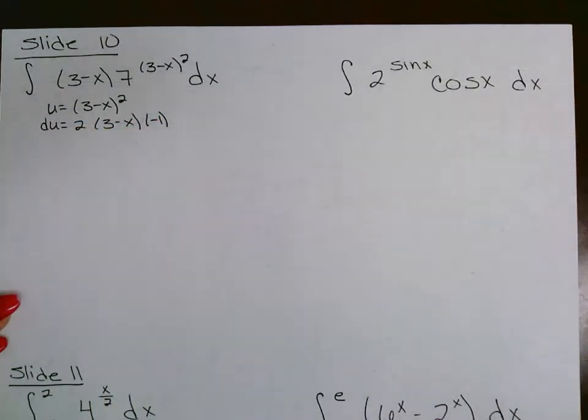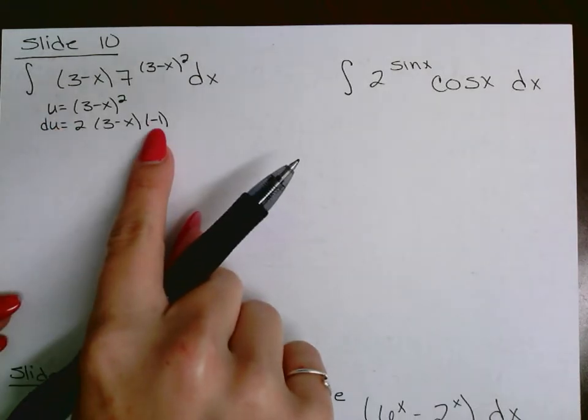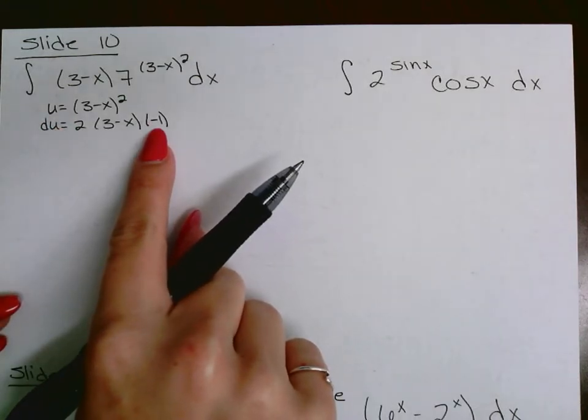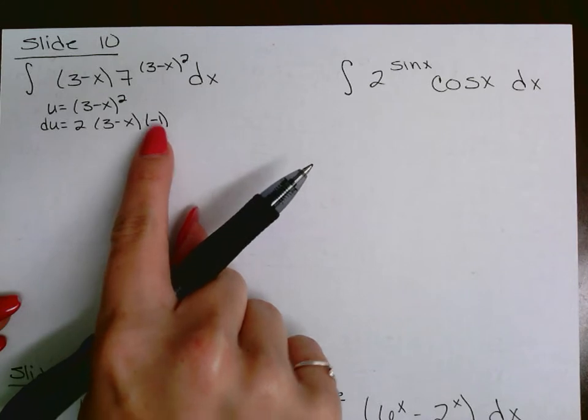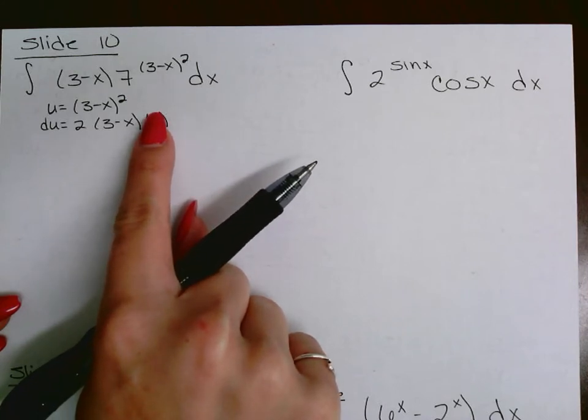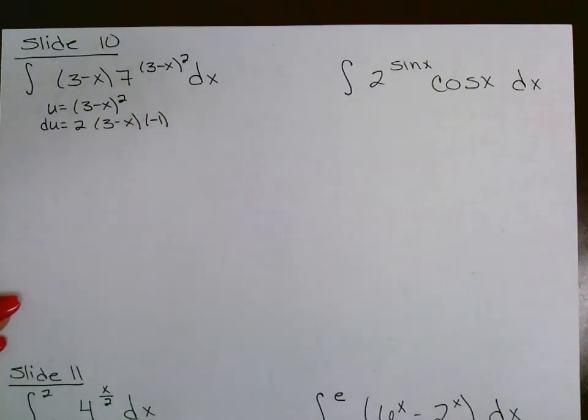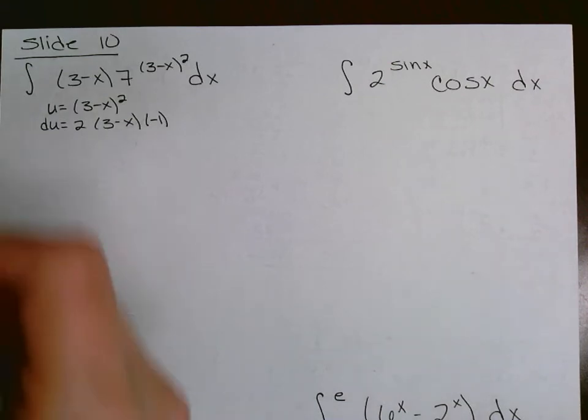So, a heads up, if you ever plan on taking AP, this is a question they would consider an easy, quick one. It's not even definite. But I promise you, even though it's an easy question, a large majority get this question wrong because on their u-sub, they forget the chain rule. And I promise you that the answer without this negative 1 is one of the options in the multiple choice. So just a heads up.